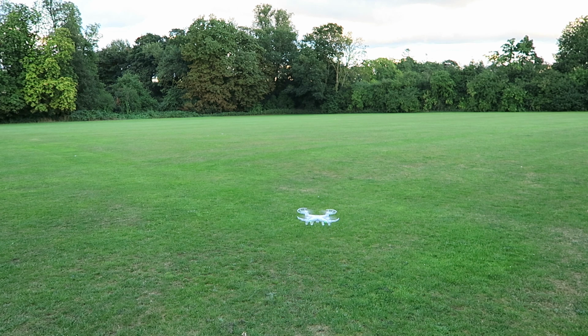One of the things I was mostly impressed with was just how stable this quadcopter is. I'm fighting with a little bit of breeze out here, but do you know what? It really is so smooth. This is in low rate mode. Let's pop it in the high rate mode and have a little fly around. As you can see, in high rate mode, it is fairly sprightly. I'm really impressed with the flight characteristics.